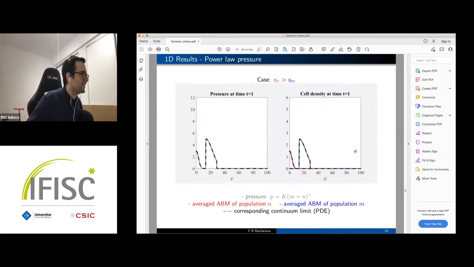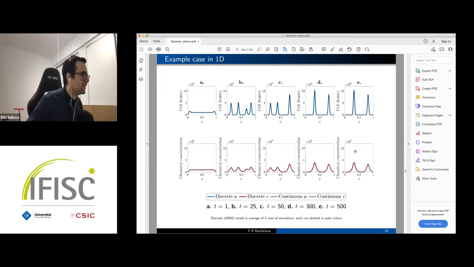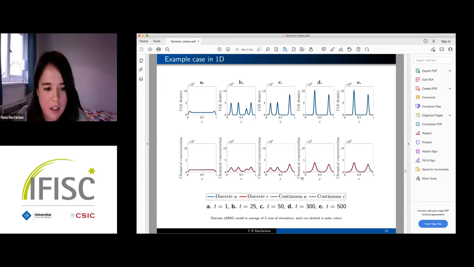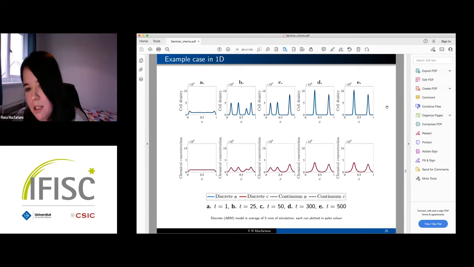Sorry. In the first patterns you showed, that's what it says in the question. Let me go back to those patterns. I think maybe here. I guess maybe these. Yes. So, I mean, this was just one run of the simulation. If we do different parameter settings, we get different numbers of peaks. But with the results, we do get these initial peaks that then destabilize and then form the stable peaks.